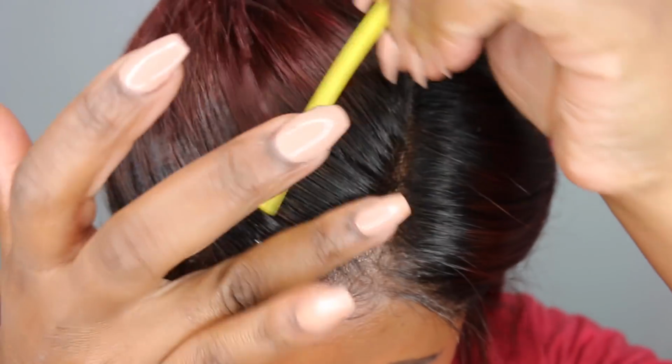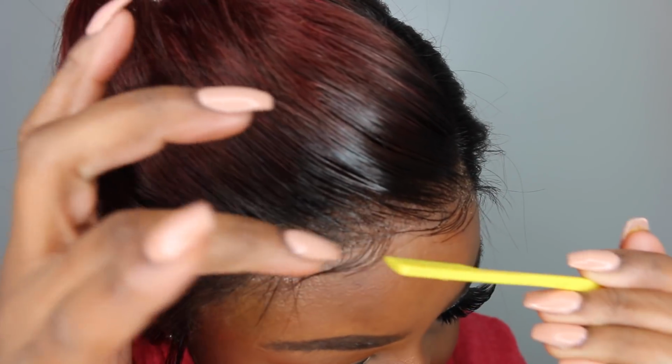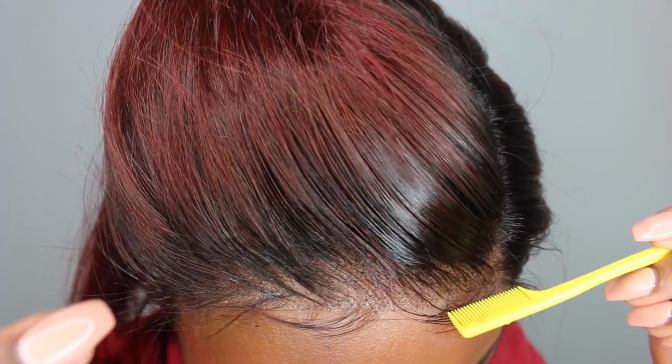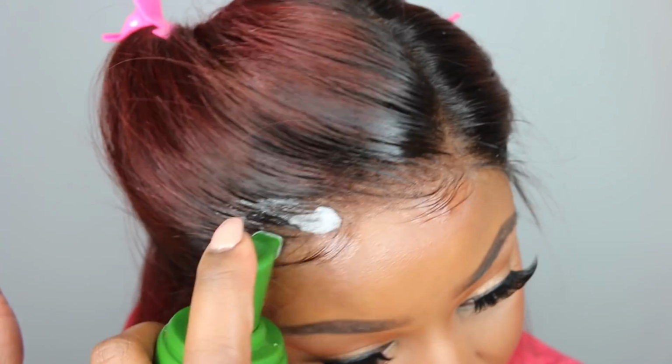Now normally with my baby hair, I like swoops. I kind of do it in different ways. I feel like I get stuck with YouTube doing it the same way, and then the next morning when I wake up, I'll do it a different way. So I'm trying to show you guys other ways to do things. So here I'm just showing you the very simple way.